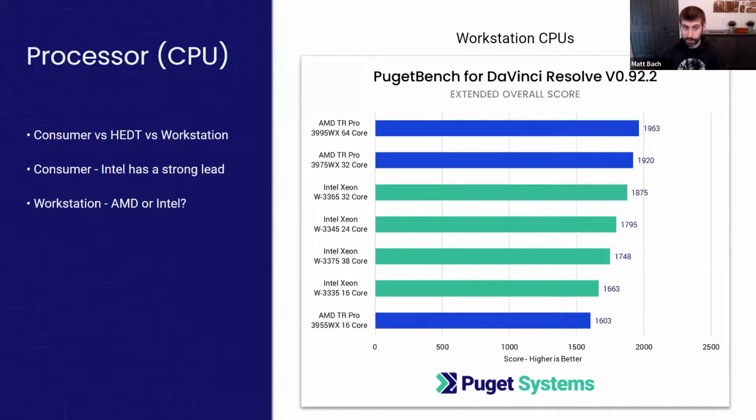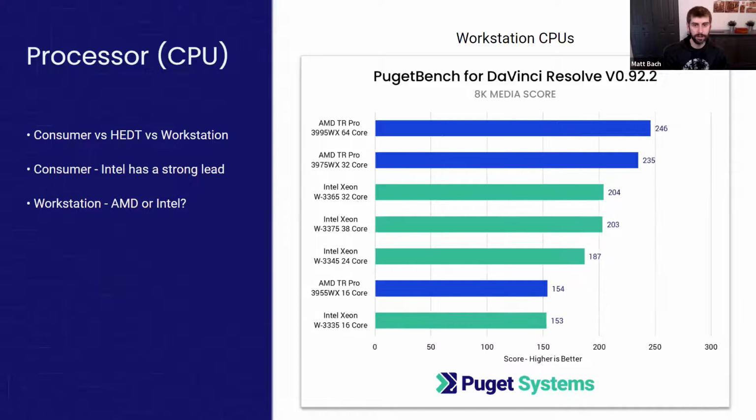For the workstation level, so going all the way up, here's the performance. It's less of a spread in performance between Intel and AMD at the top end. You're only looking at about a 5% difference. So honestly, if you're going to be spending max budget, you're not looking at a giant difference in performance overall, at least.